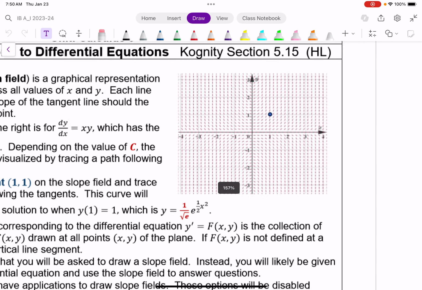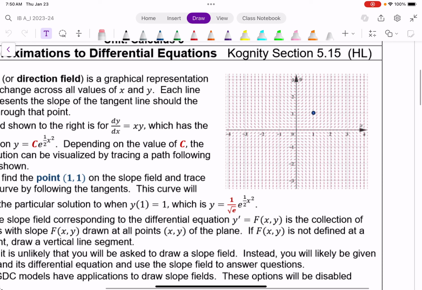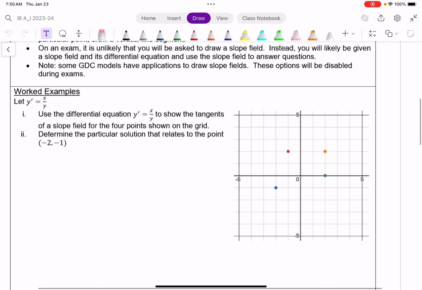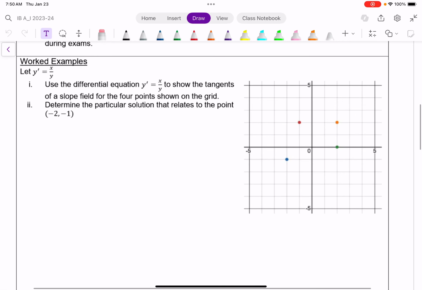You won't generally be required to graph or make your own slope field, not something definitely this complex, but we're usually asked to understand them, as well as where these little dashes come from, and that's what this question's about. So I have a differential equation here, y prime equals x over y, and I want to create just the slopes at these 4 points, just to show we understand what all those dashes mean.